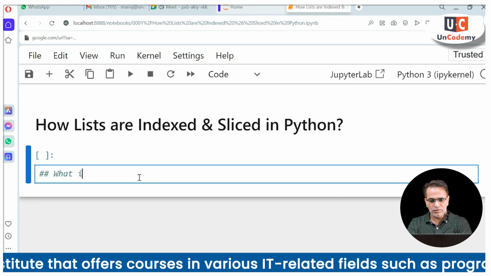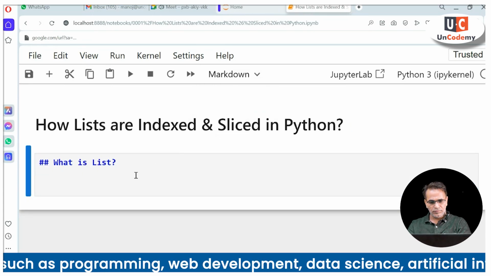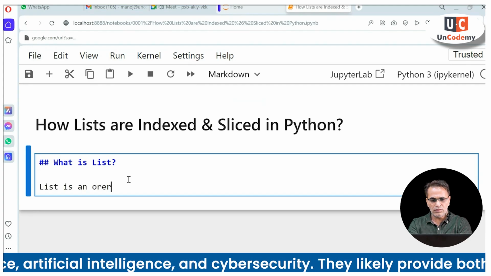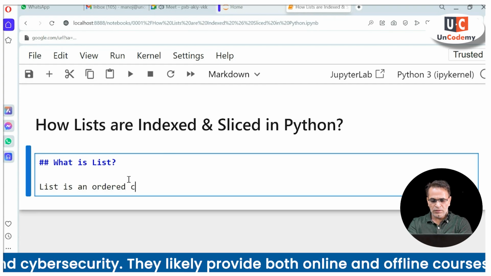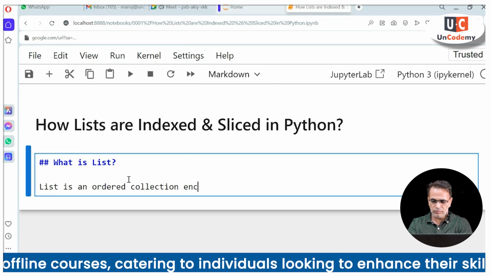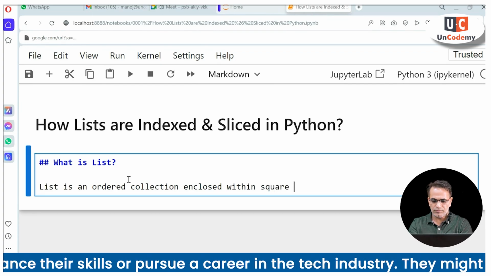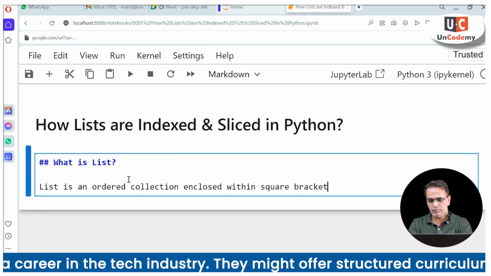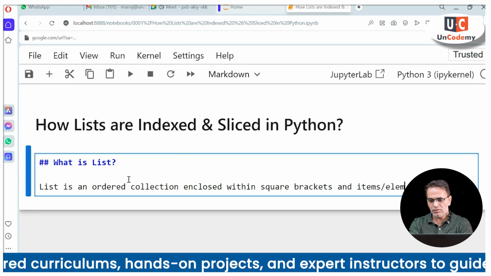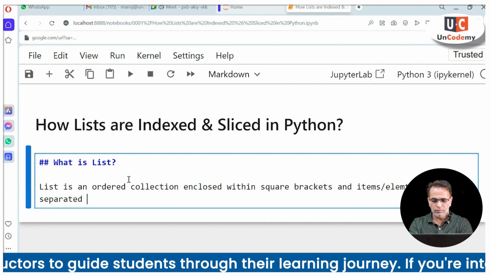So what is list? So list is an ordered collection enclosed within square brackets and items or elements are separated by comma.